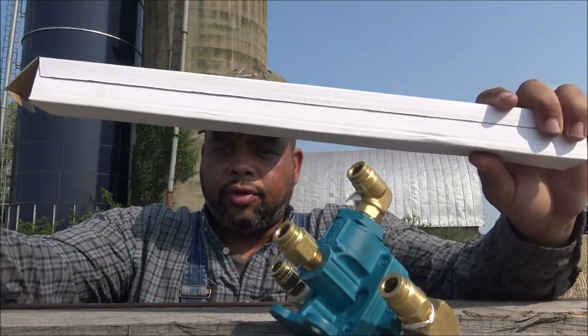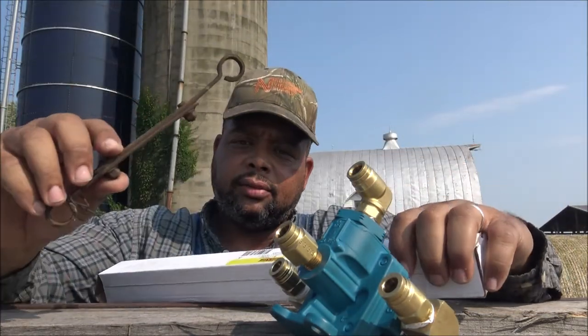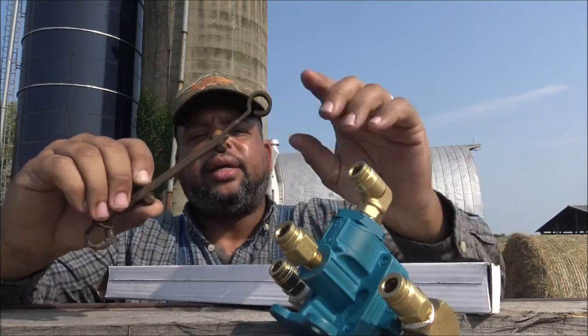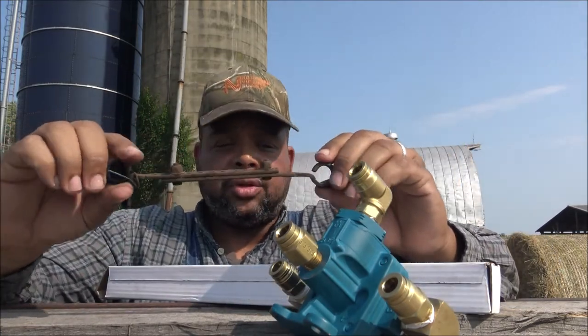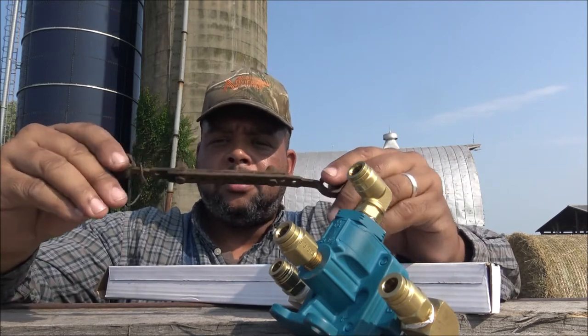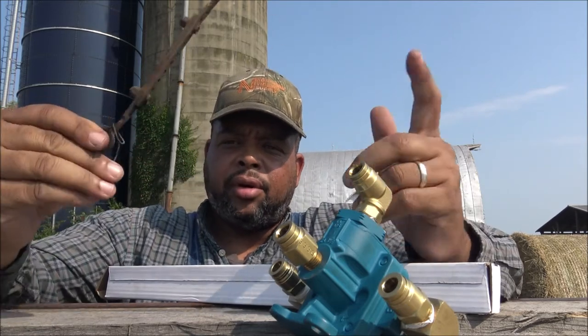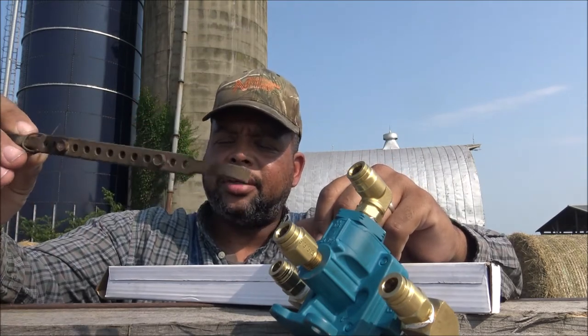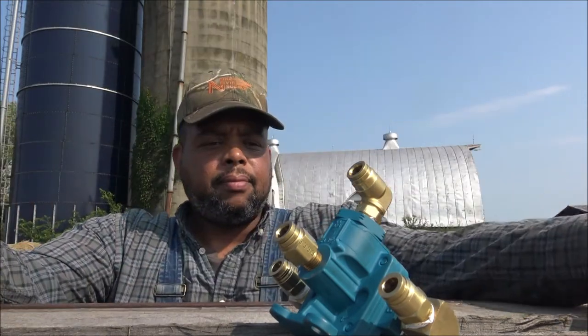And this is a universal stabilizing rod for this right here. The parts store didn't have this on hand because they said it's specific to whatever rod control valve you get. But I think these can be bought online if you go to Haldex or some of the other Goodyear, you know, some of the other height control valve manufacturers.